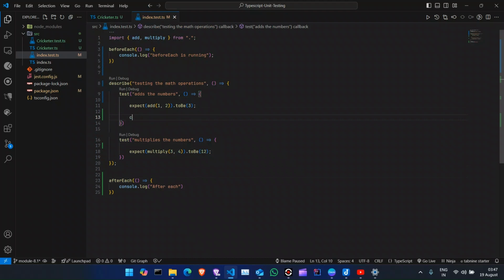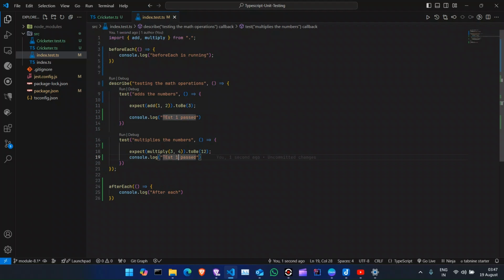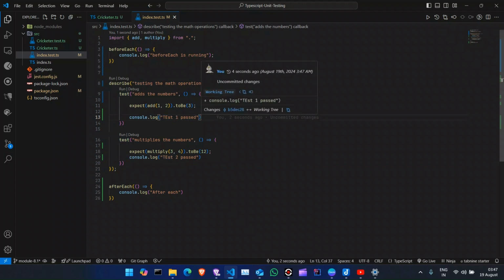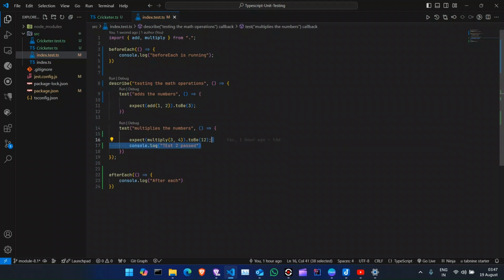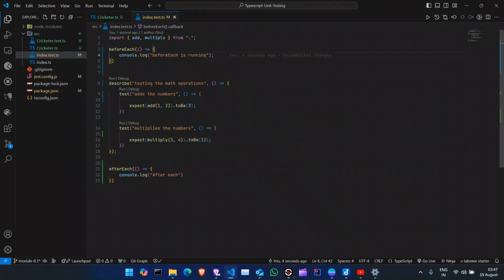If you are doing repetitive code, like console.log test 1 passed, and then writing again test 2 passed, it is not just about console.log, it's about whatever operation you are doing. So instead of writing repetitive code, you can simply add your operations in beforeEach and afterEach.